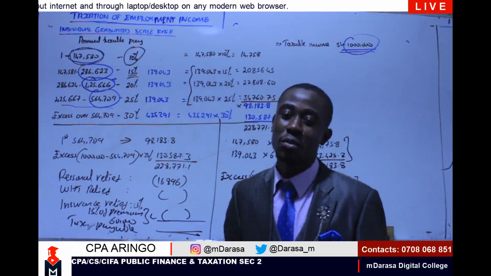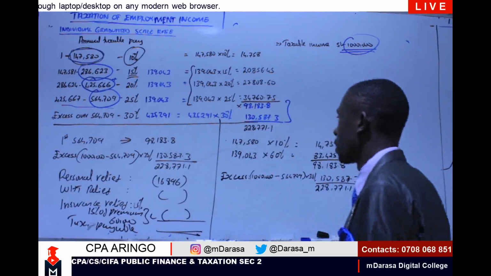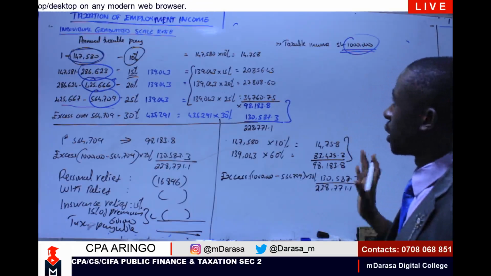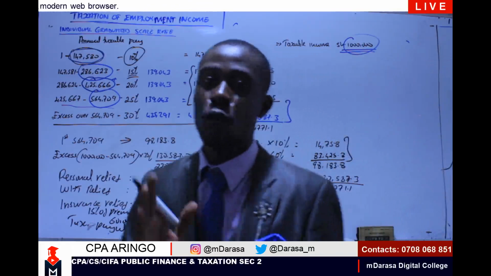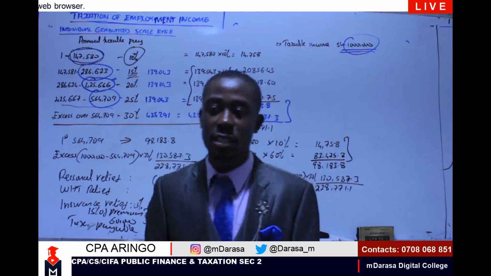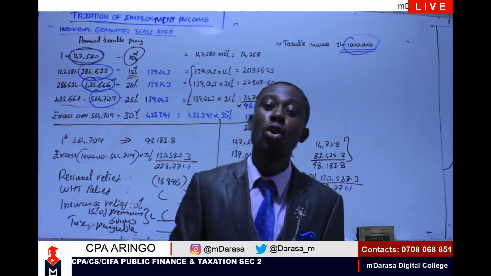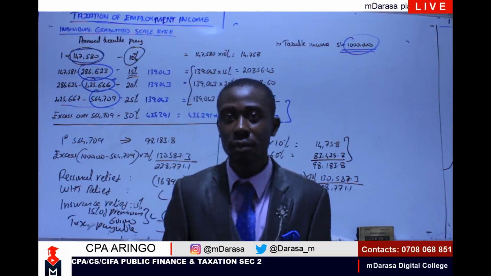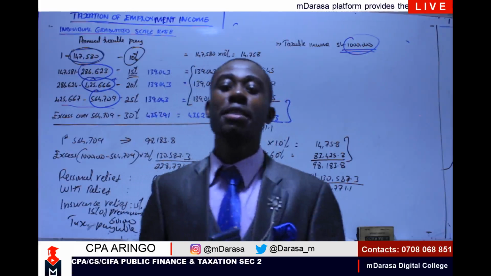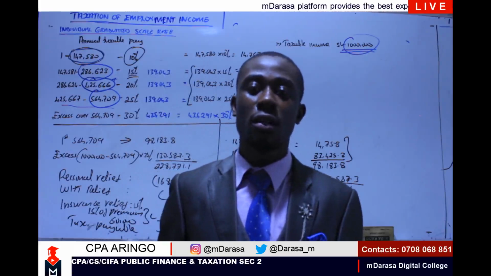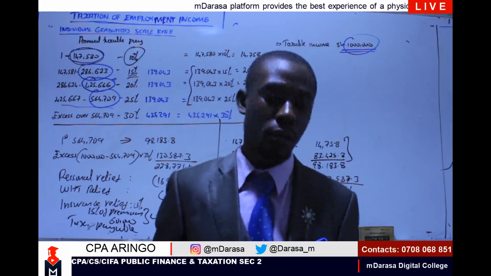That's the beauty part with tax, and if you've gotten the concept correct, that is how you can use your graduated scale rate. Now, after you've looked at all these concepts, the final part that we should be looking at is the format of preparing taxable income under employment.